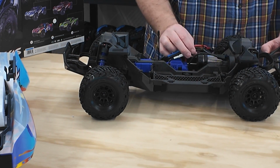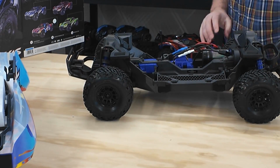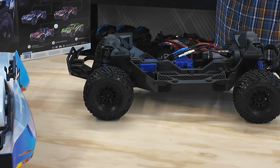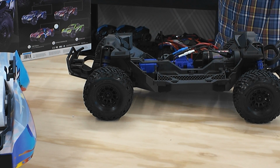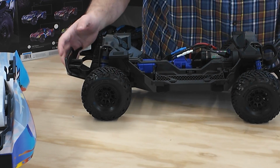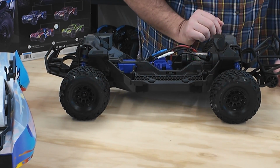A couple other design things I want to note. They moved the servo placement up here to the top, where it was down below, I believe, on the Sledge. Fortunately, I have one right here. Yeah, it's down in there on the Sledge. So you end up taking a little bit more damage. I like the placement. I like the change there. Everything else is basically the same: your low center of gravity, you've got your wheelie bar in the back here.